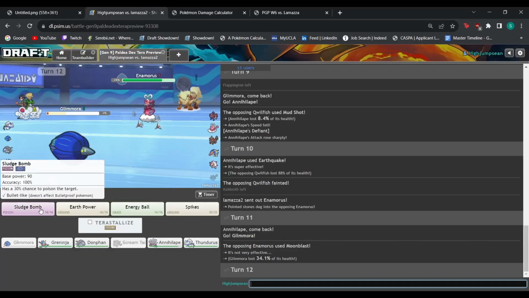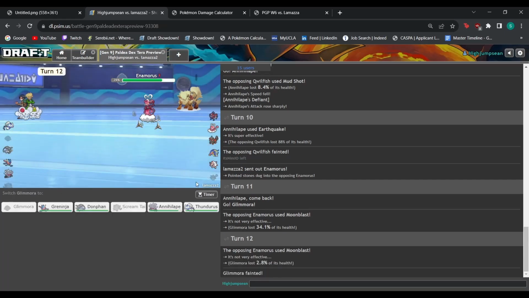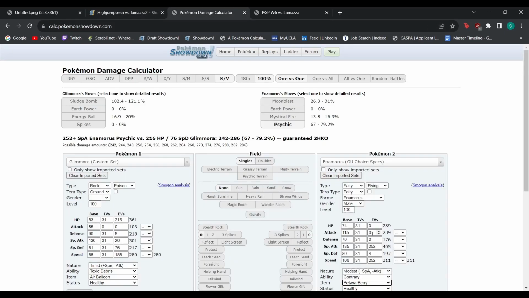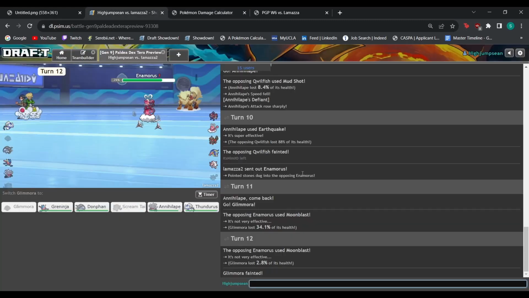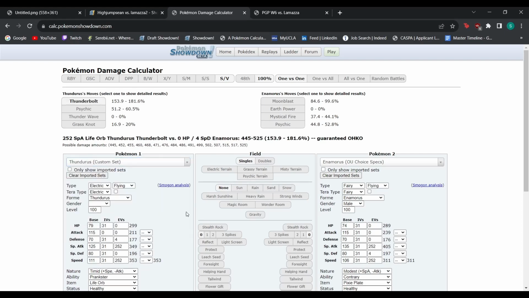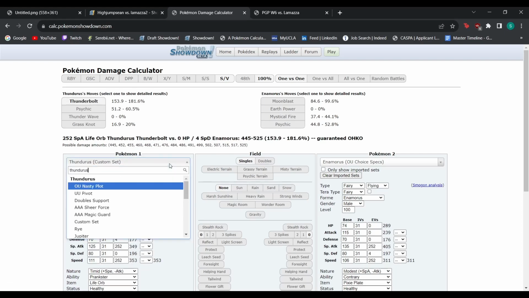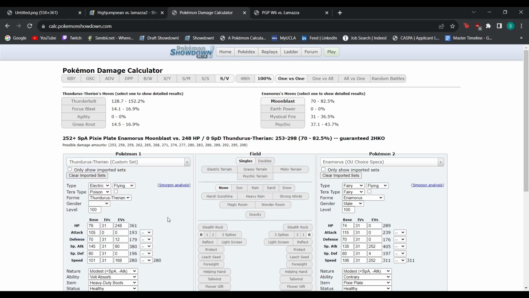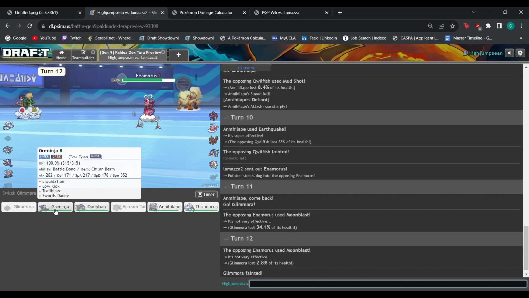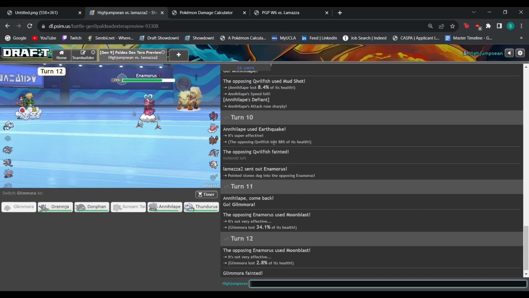Go for Sludge Bomb here. Okay. Could he be modest? No, he's definitely Pixie Plate. Okay, so do outspeed him with Thunderous, but Thunderous probably doesn't kill. Oh, that's the wrong Thunderous, my bad. Well, I am really slow, so he doesn't know that. Unless he Terras. I'm pretty much forced to use Gren.